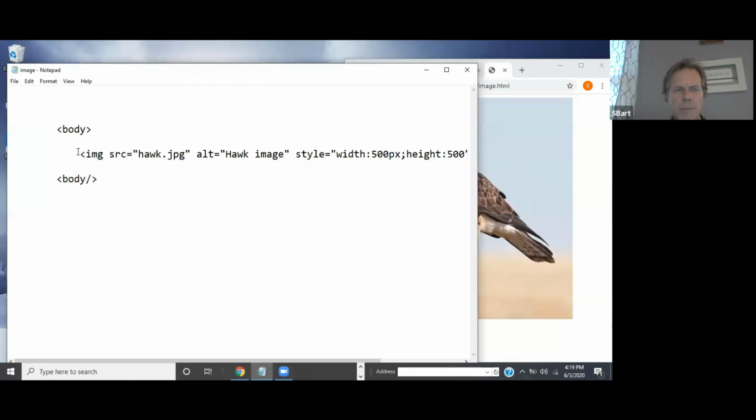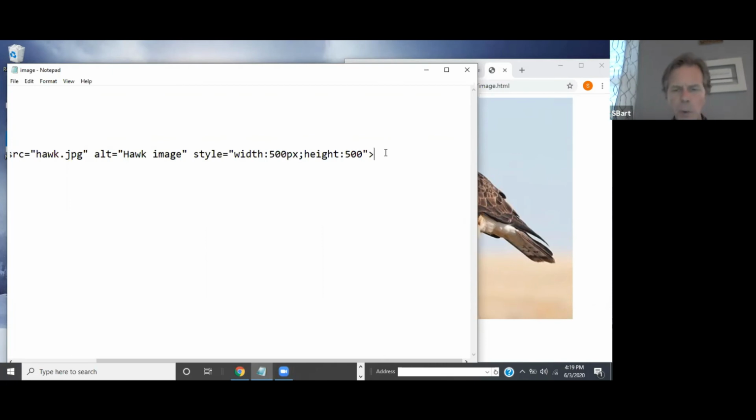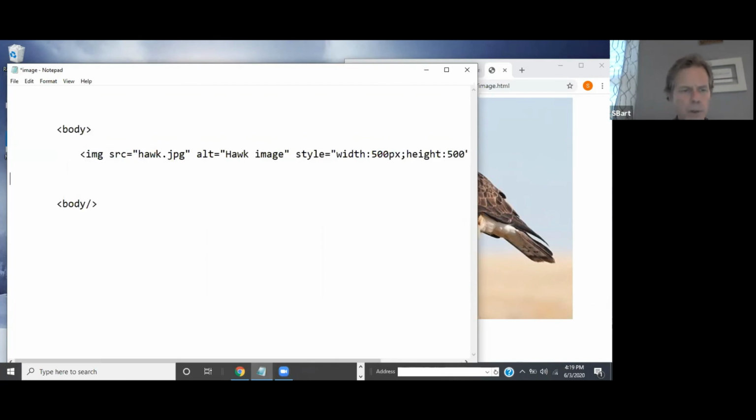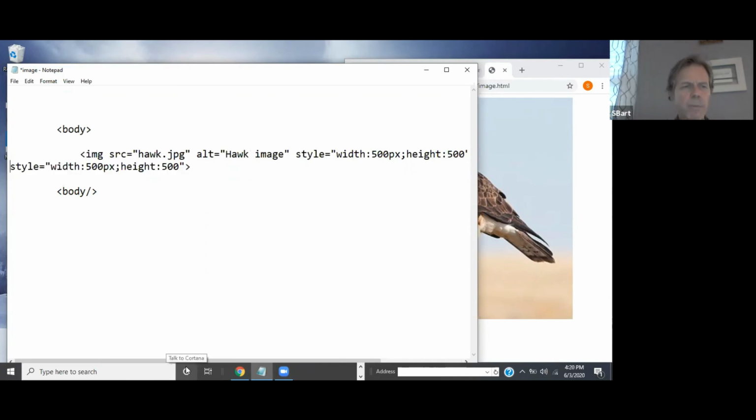Now another way to set the width and height on your image is by not using the style, but by just using the width and height attributes for the image tag.